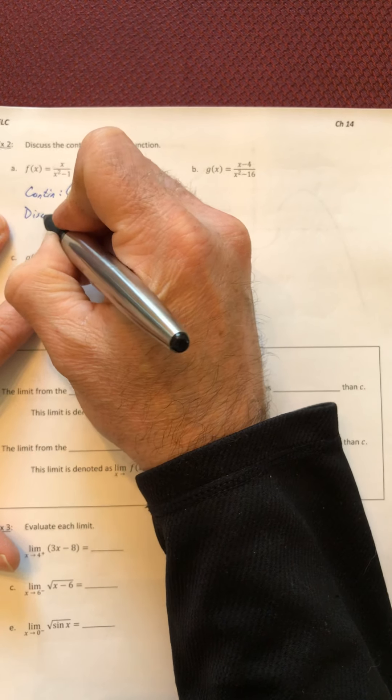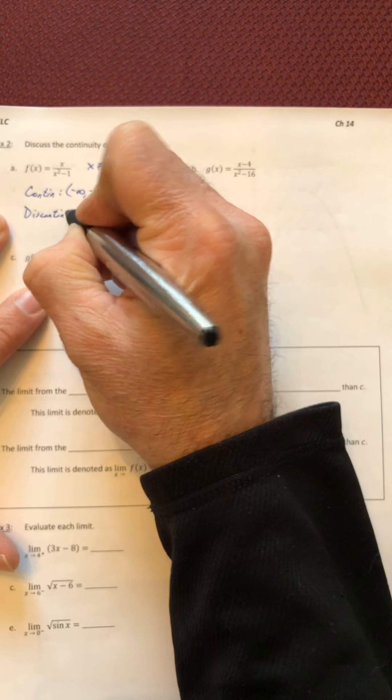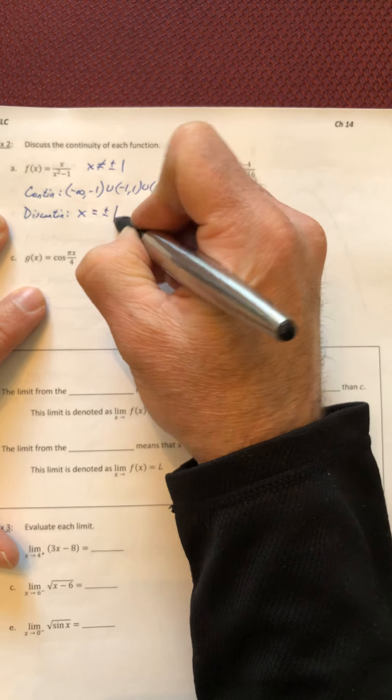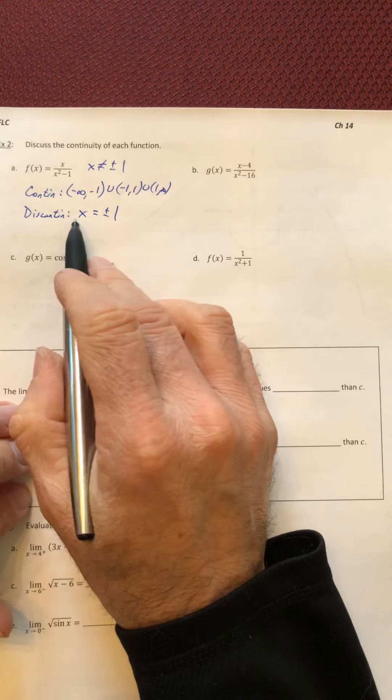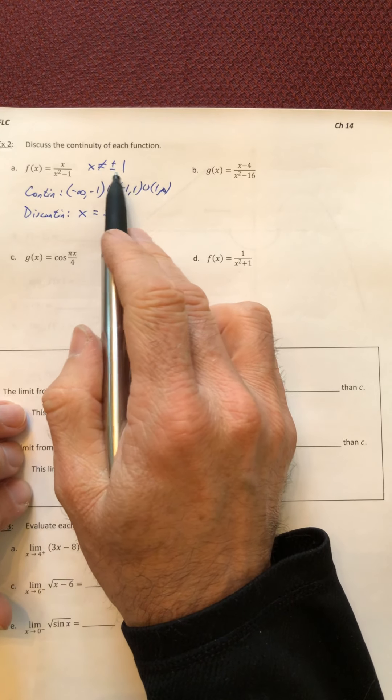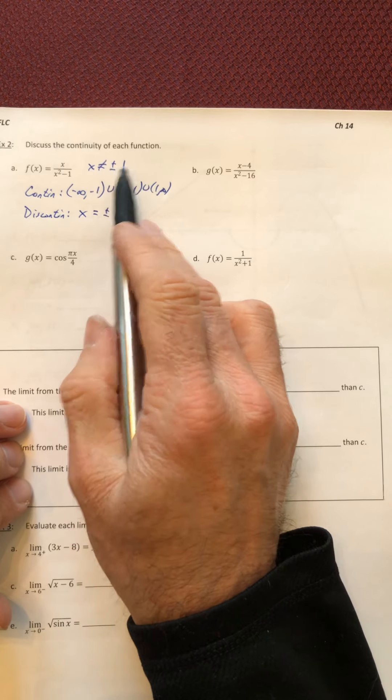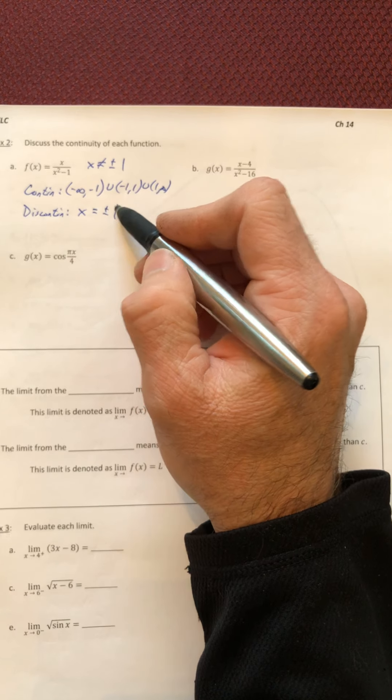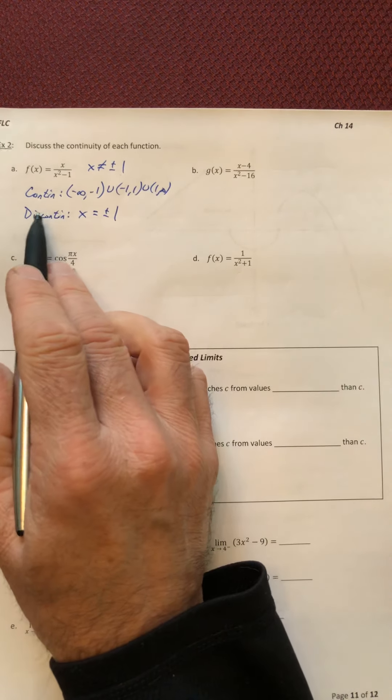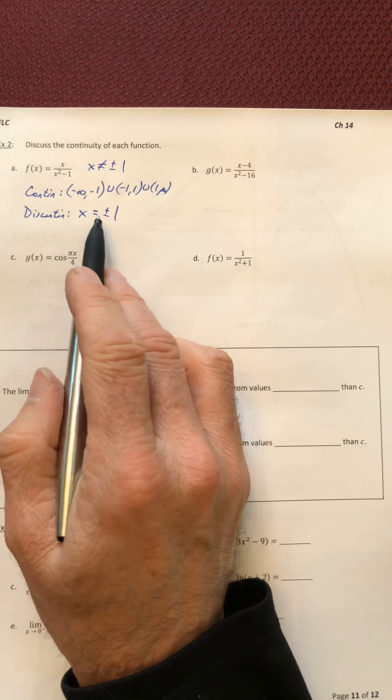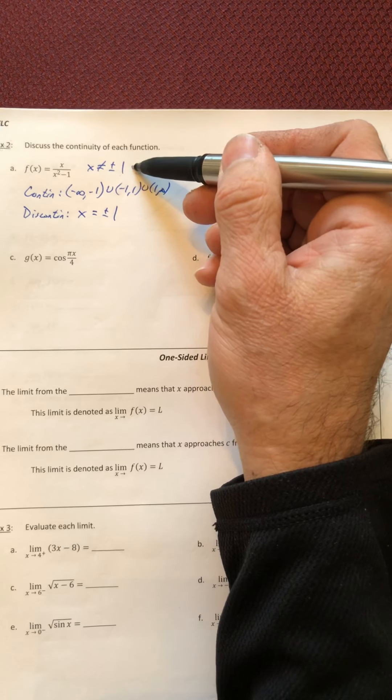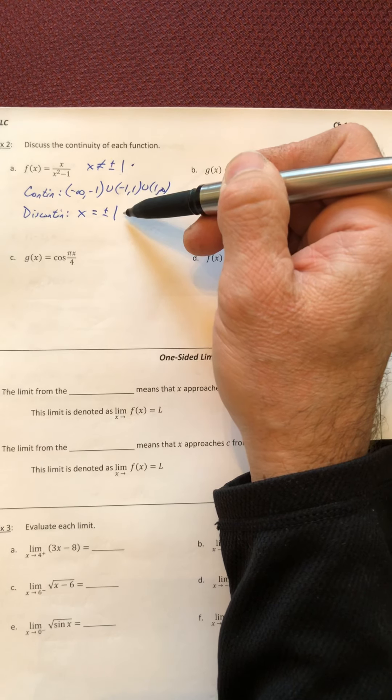Your discontinuities, so we said before that was the plus or minus one, so you're telling me where the discontinuities are. It's not asking for the domain. If it was the domain, you could say x is not equal to, but I want to know where the discontinuities are. So if you say x can't equal plus or minus one on a discontinuity, that means you're telling me everywhere else would be a discontinuity.